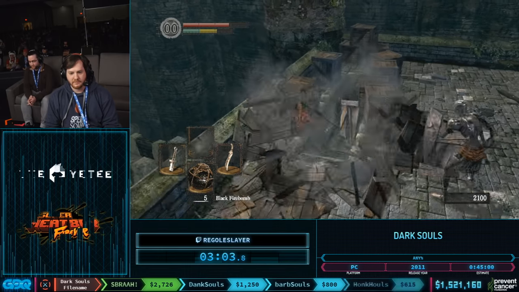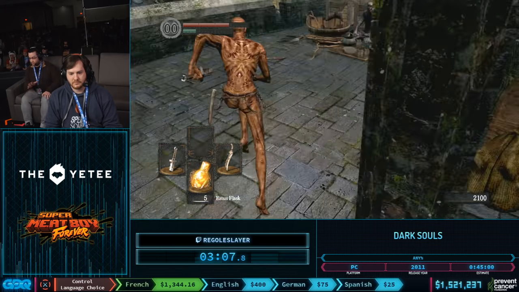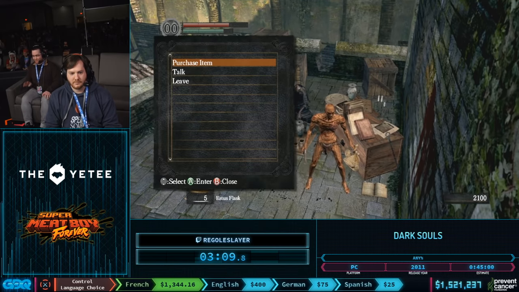We're going to make a pit stop down at the Undead Merchant, and it's going to be hard to see because Regole's menuing is really fast because he's really good at this game. We're going to buy 4 different things.